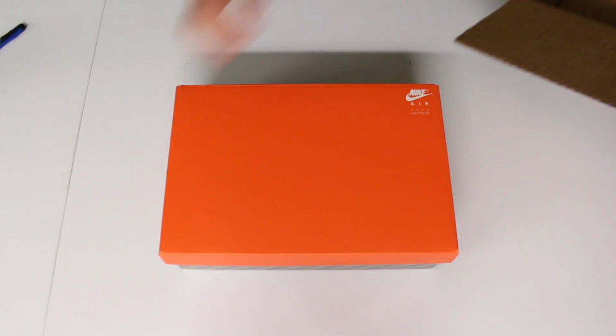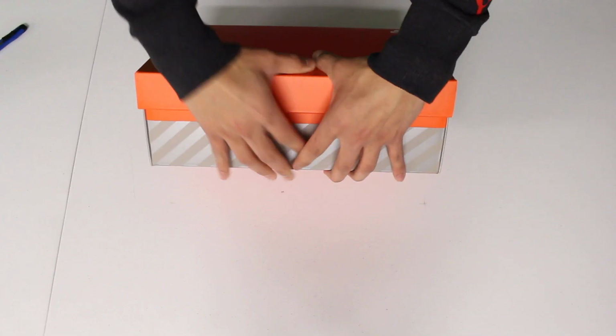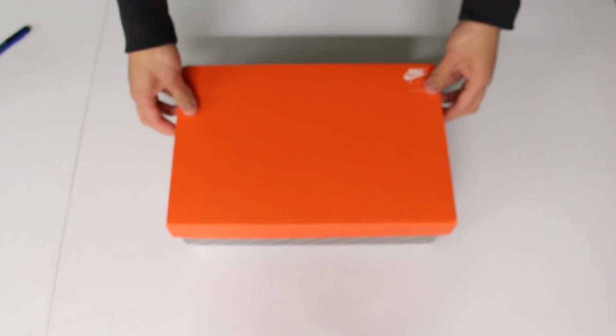Okay, so on Twitter, I see that Urban Outfitters had restocked these, and like I said the day before, I was thinking of getting Air Max 1s. So I went to Urban Outfitters, and I was trying to cop the shoe, right? And I actually got in my cart, and I was able to get to the checkout point where I was trying to use PayPal, because I've been using PayPal a lot because it's a lot easier. So I do that, and then I don't know why my PayPal lagged, and by the time I try to place my order on the shoes, look at that, size 11, that's my size, boy. The shoe was sold out.